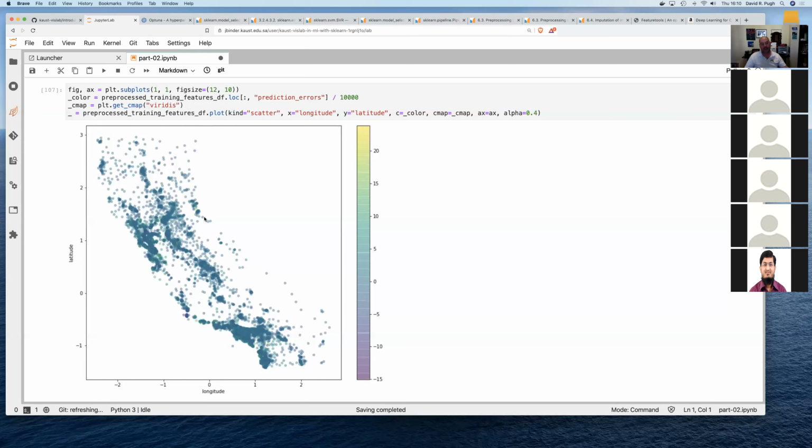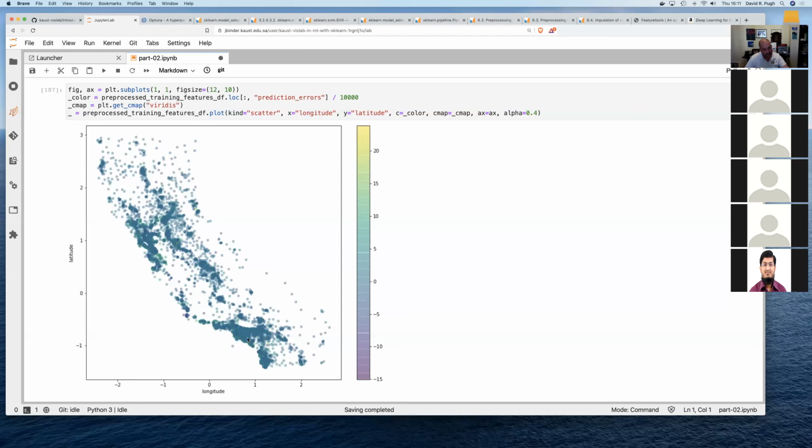So that's an example of how better domain knowledge about California geography might help us construct a feature which would help us do better at predicting these Lake Tahoe homes. Also, you can see some yellowish dots here. This is near San Francisco, or maybe just south of San Francisco, so this is Silicon Valley, the Bay Area.